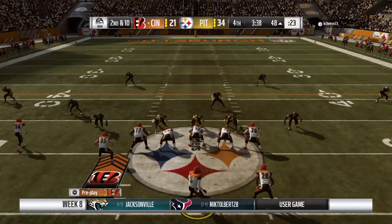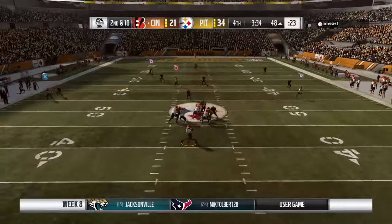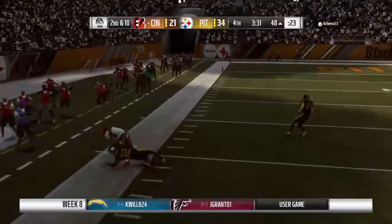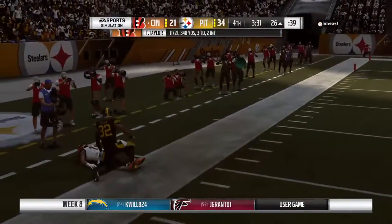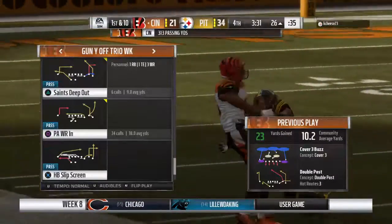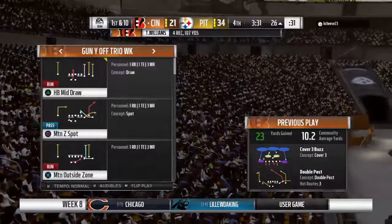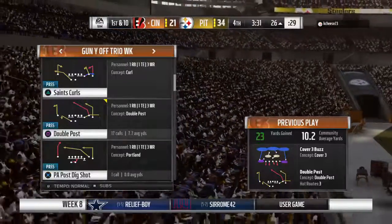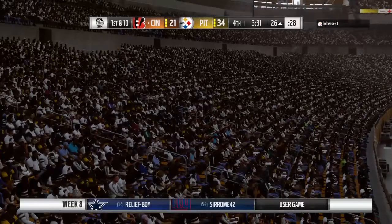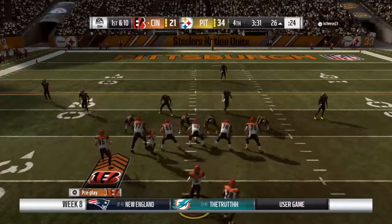Again, now it's Taylor on 2nd and 10. Left side, Williams. 23 yards on the play. Clock management definitely critical here if they want to get back in this game. Absolutely agreed. They have to up the tempo in this case, down a couple of scores. Want to make sure they have a chance to win this ball game. So signs of life in what's been a dormant offense in this second half.